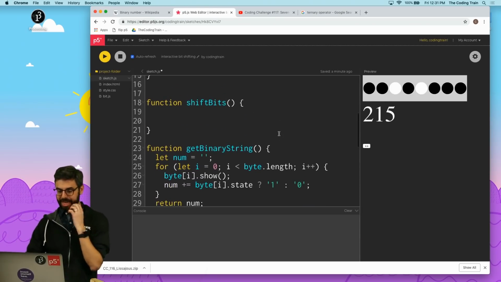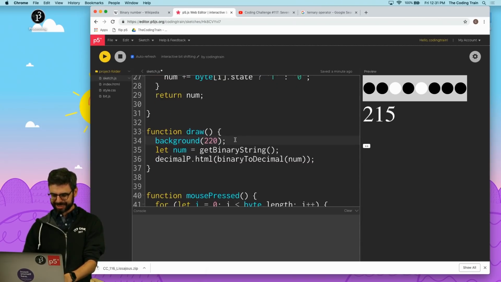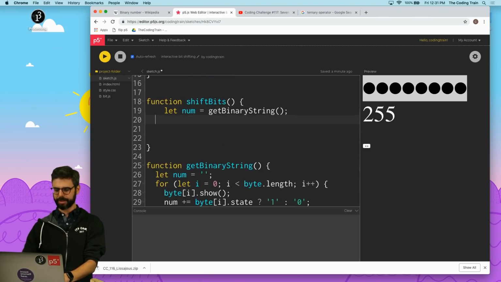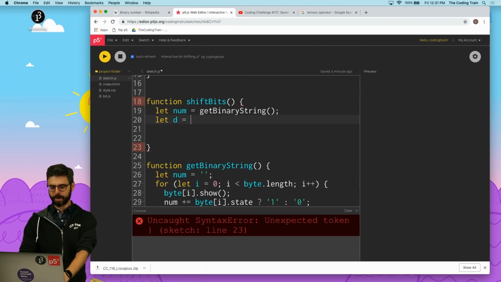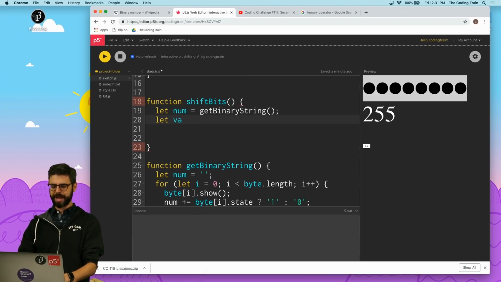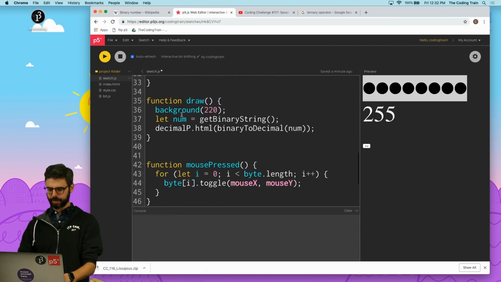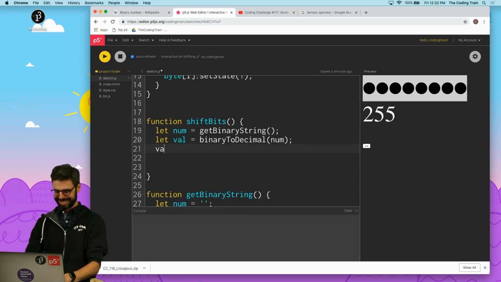But now in this shiftBits, I can do exactly this again. So I want to get the binary string. Then I want to get the number, the value equals binaryToDecimal of that number. Then I want to say val equals val shifted by 1.